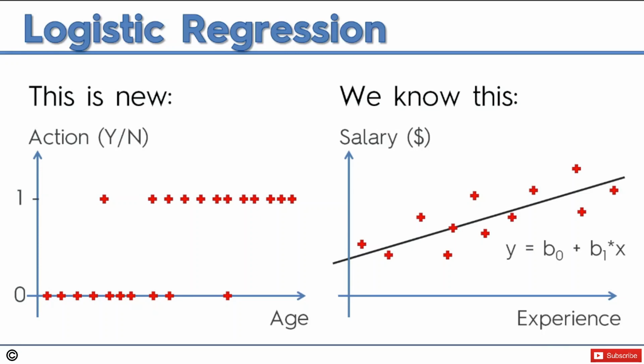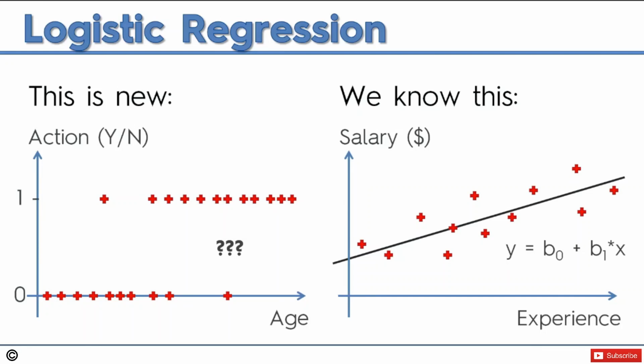And very black and white, very different. Even though it's not what we're expecting, intuitively we can see that there is some sort of correlation. We can see that the observations on the bottom are a bit more to the left, observations on the top are a bit more to the right, implying that probably older people are more likely to take action based on this offer, and younger people are more likely to ignore it.